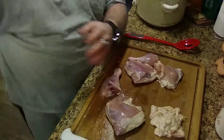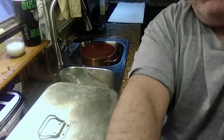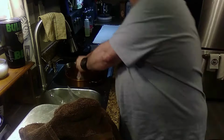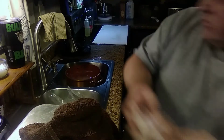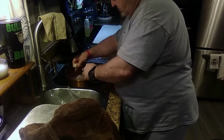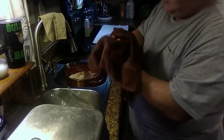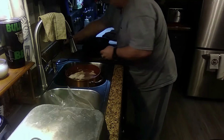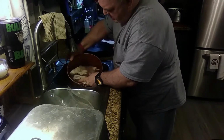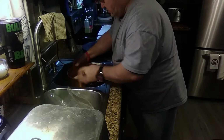All right, now what I'm doing is I have a pan over here in my sink. I can't tell if you can see that or not, but I'm hoping. All right, I'm gonna put all my chicken in here. And now that skin that I had, I'm gonna throw it in here for the fat, but I don't want it stuck to my chicken pieces that I'm going to have to shred later. All right. I think what I'm going to do is put this here, and then I'll have to fire up the stove. I actually dump off a little bit of this water. We don't need quite that much. Just want your chicken good and covered.